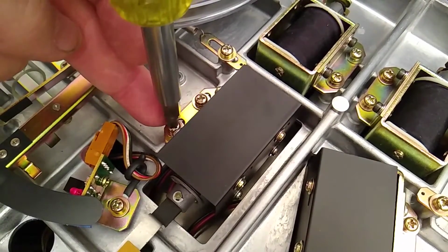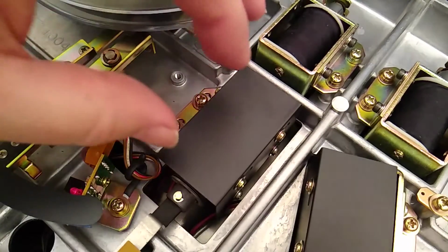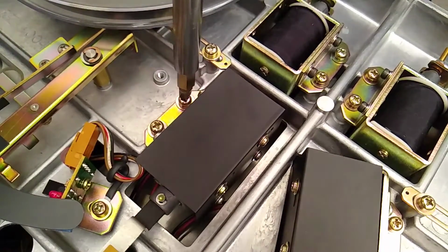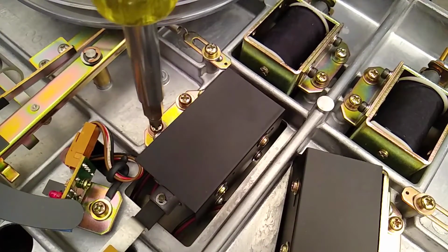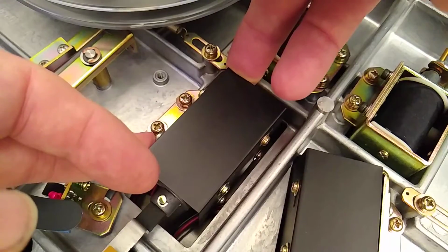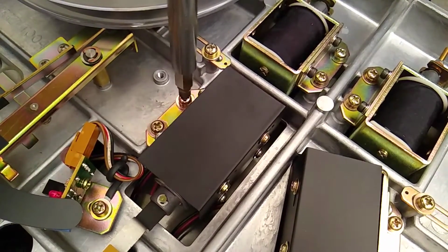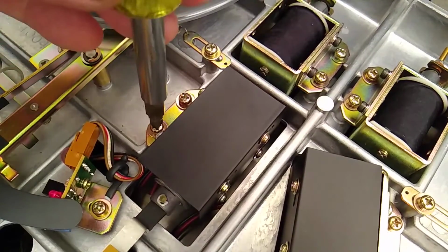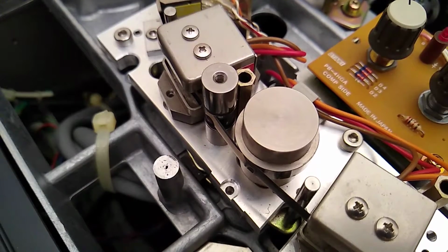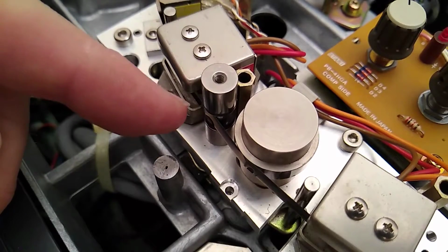I'm not quite sure which way I need to go, so I'm just gonna pop them loose here. Yeah, those feel like they've never been adjusted. All right, I moved it forward a bit. I'm really not sure. I think that's the right way to go. Trying to get a halfway position there. Okay. All right, anyways, I'm gonna keep adjusting this until I got it adjusted right. Okay, take a look at it now. I'm gonna call that 1.5 millimeters. And you're looking right there.